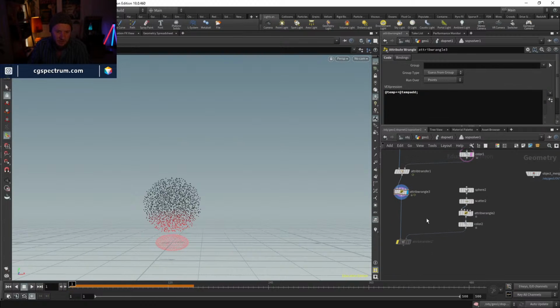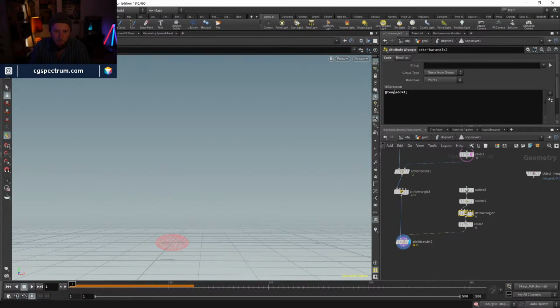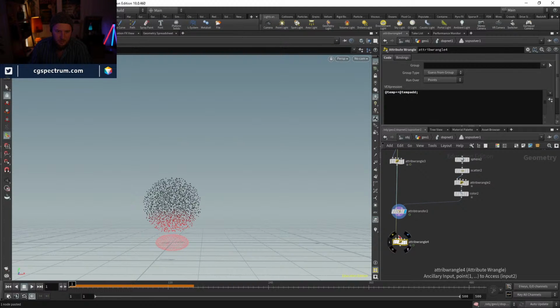So I've got this accumulation now, and now I'm going to do it here as well. I'll call this one temp add as well. And maybe with this one, what will I do? I'll do temp add equals 1 again here, and I'll transfer it again. Or maybe I should call it something different. Maybe I should call it temp subtract, just so I'm not mixing up my values here. And then in my attribute wrangle again, temp subtract, I'm going to do minus equals instead of plus equals.